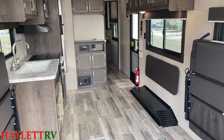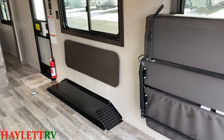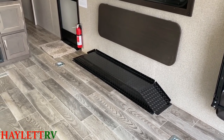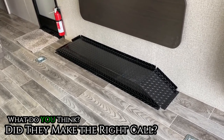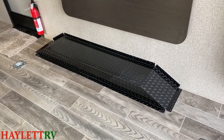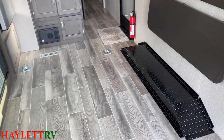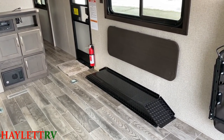Now, one thing I was really glad to see when I first saw the prototype of this, it had another one of these folding sofa benches right over here above that wheel well. And it didn't make sense to me. And I really, really am happy that Jayco listened to this, because you see how that's all heavy duty diamond plate? Jayco made this wheel well specifically heavy duty so you can drive on it. So you don't have to worry about measuring just between the wheel well and the kitchen counter. You can go from the counter to the wall. And that means that we now have more loading width, basically.